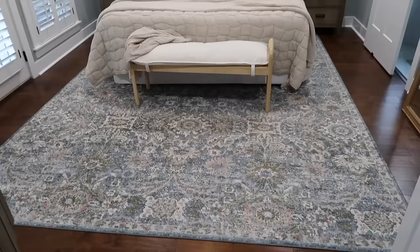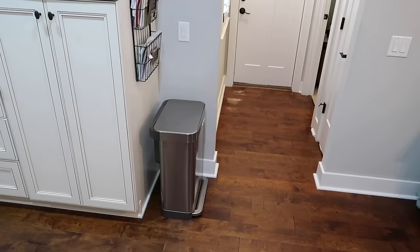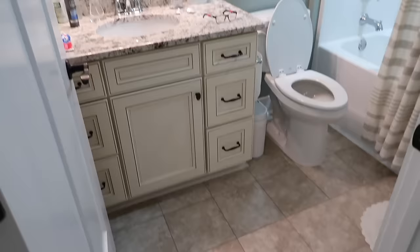Okay, we have another room clean, and then it's about to be the next day. I did clean 2 days. I did the entire downstairs on day one, and then I did the entire upstairs on day two. And actually, I'm not really trying to lie to you guys. I didn't clean the bathrooms downstairs this day, but that was because they were already done the day before. I'd already cleaned them and I did not film that.